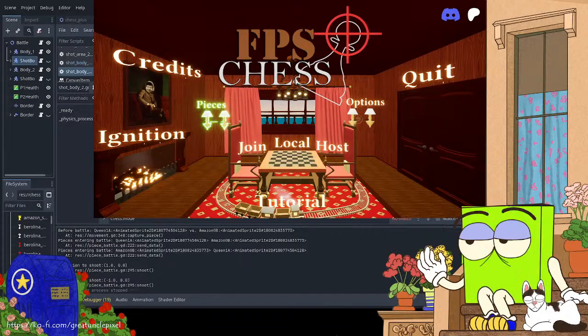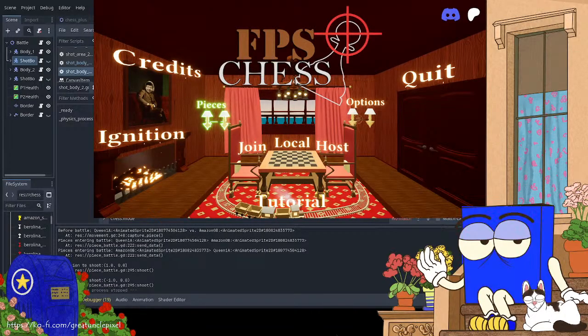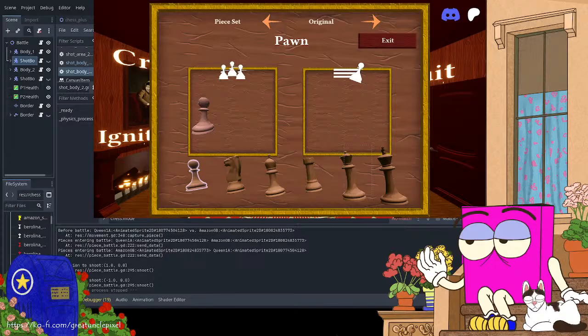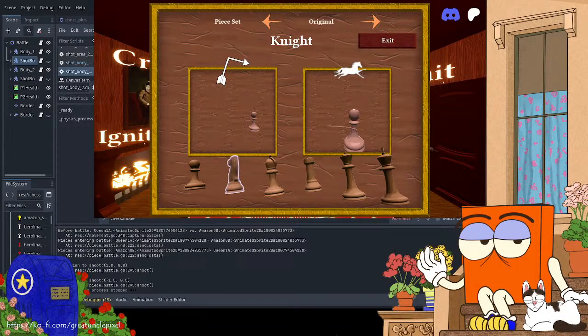Let's see what pieces is. Wow. That's a pawn. Yeah. Original. Knight. Turns into a horse. Yeah. Bishops fly. Okay. Oh, I see. They have rook turns into a stone wall and moves with a grappling hook.